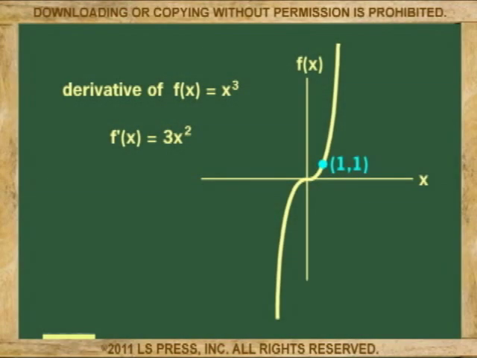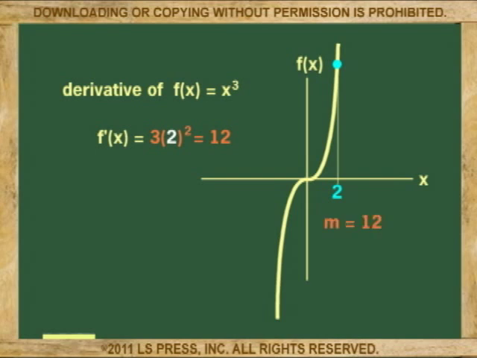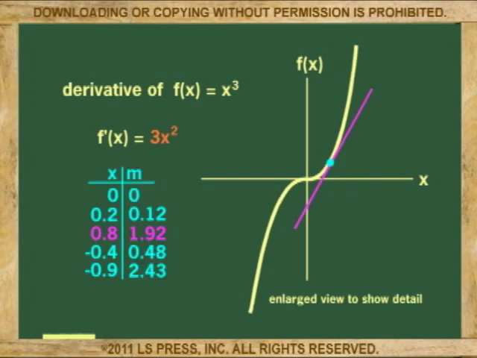So, if we want the slope when x equals 1, we solve the derivative 3x squared for 1. 1 squared times 3 is 3. The slope of the curve when x equals 1 is 3. If we want to find the slope at 2, 2 squared times 3 is 12. So, the slope is 12 when x in the curve is 2. The table shows the different values of the slope for different values of x.